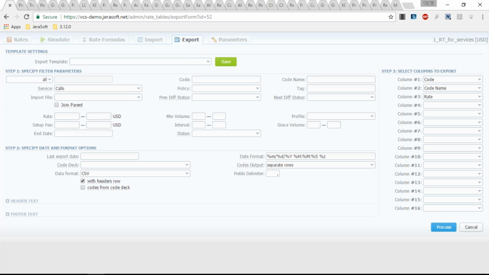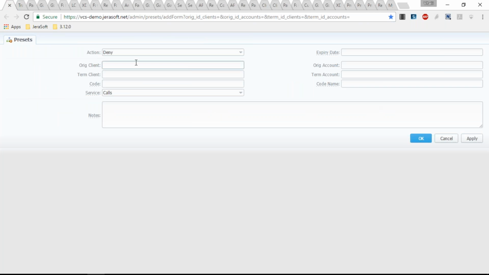Next, the service parameter you will find in the presets, where you can create or change the type of the service to the proper one. So let's go to the presets. You will find the new rule. Let's say you're going to create the rule, and there is one more field, service.